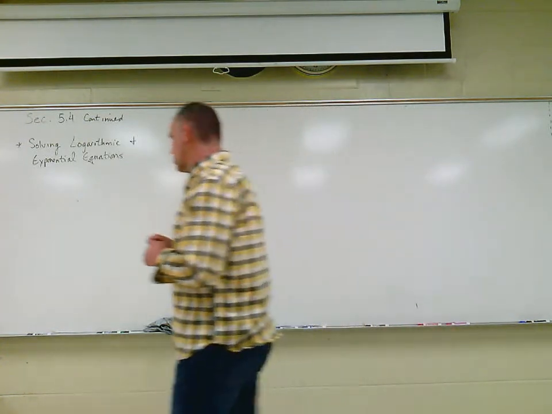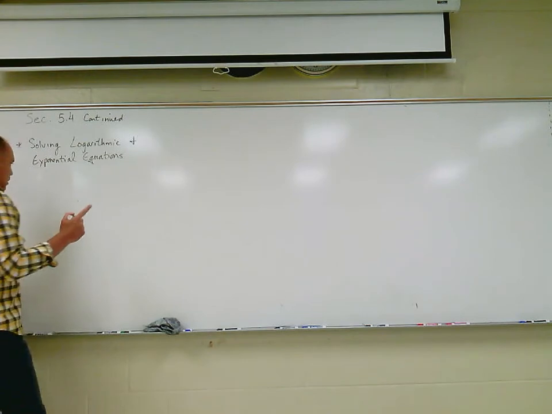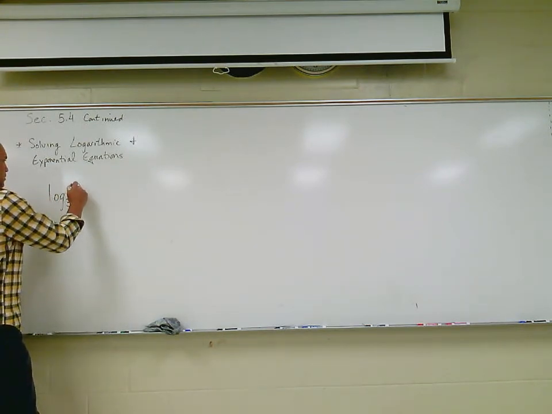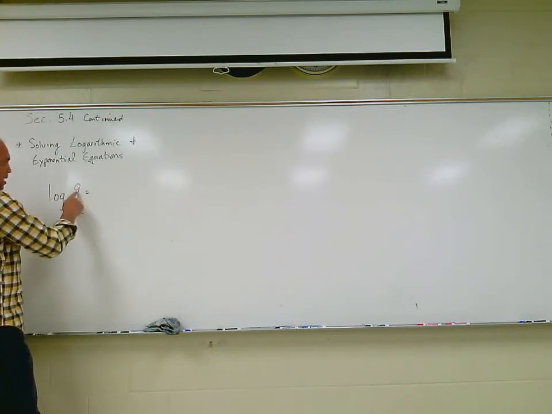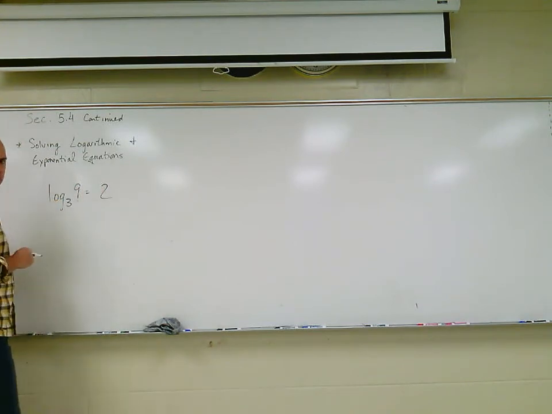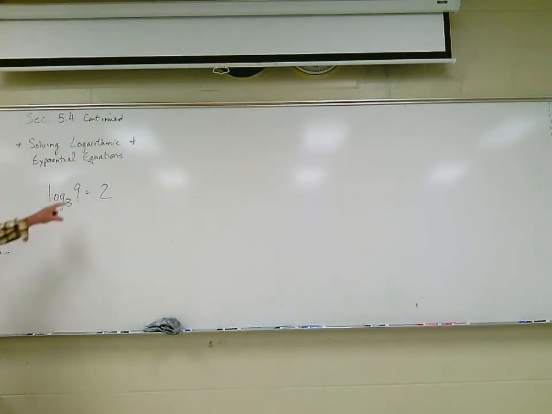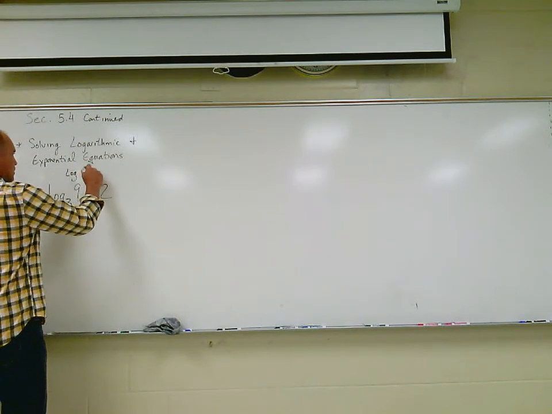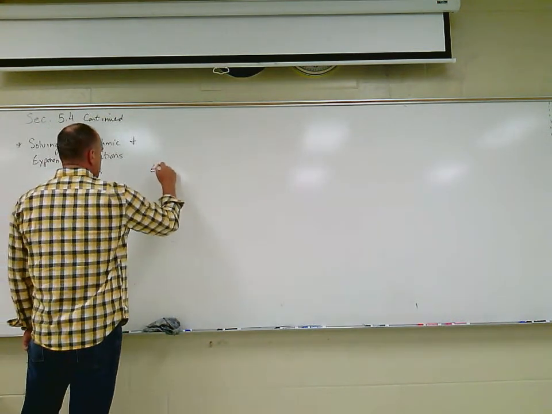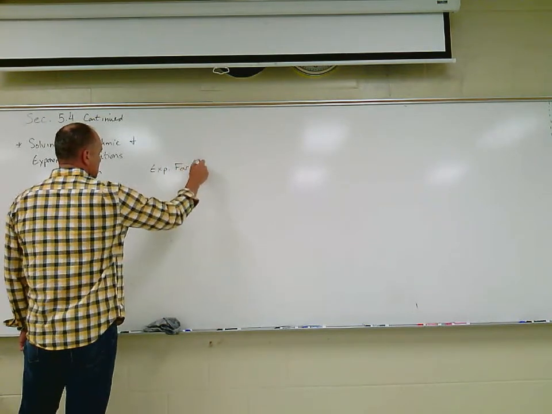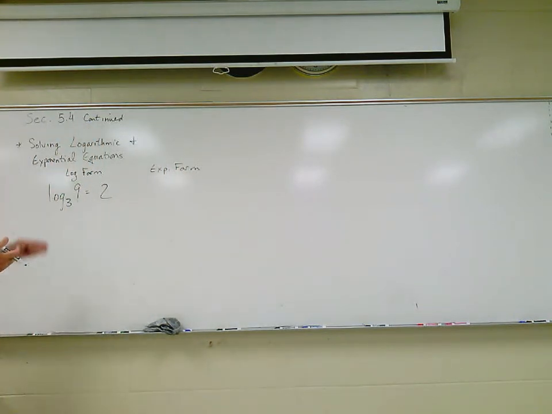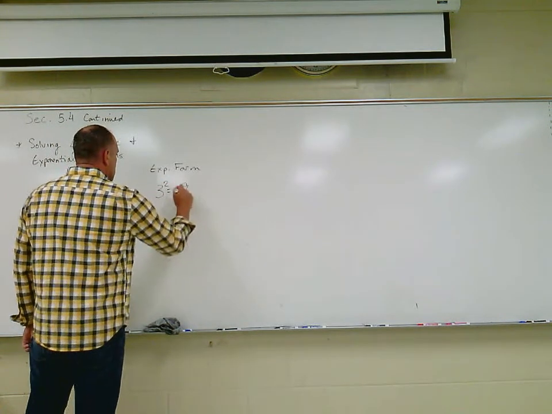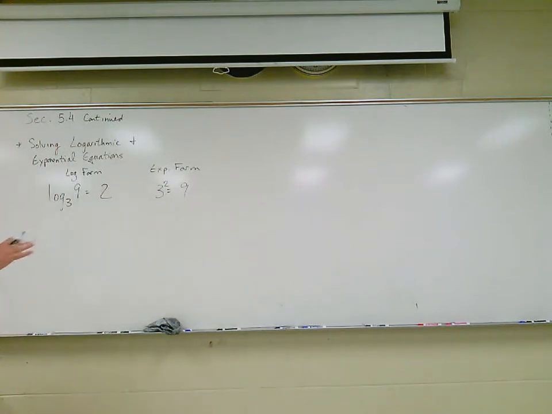So as a refresher, we said in the last lesson, if we had a logarithm, it asks the question: 3 to what power is 9? We know that that answer is 2. So we have the log form of a logarithm, and then we also have the exponent form, which is still true and still saying the same thing. So 3, of course, to the 2 equals 9. I want to make sure that we can move back and forth with this.